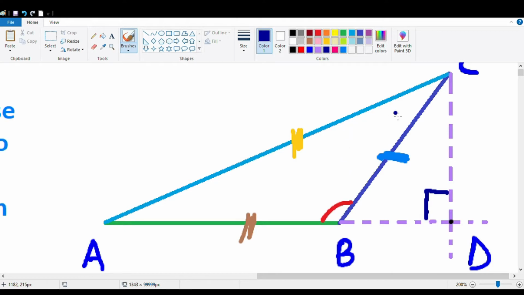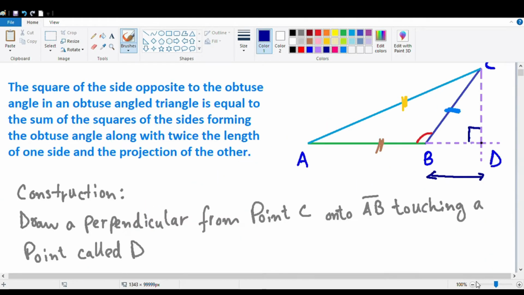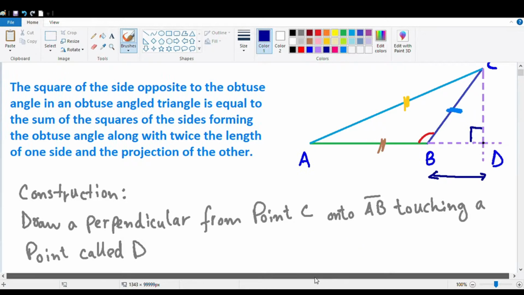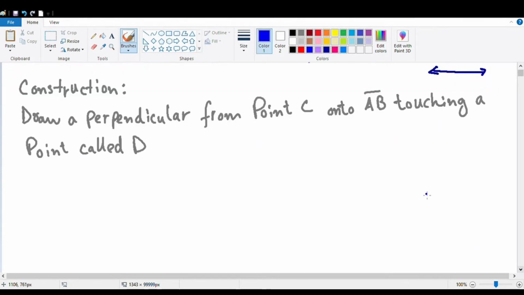And if you look again, you can also see that there is a smaller right triangle, BDC. There's ADC, the big one, and BDC, the small one. They're both right triangles, and we're going to use these right triangles, if you didn't know, to prove this theorem. So how are we going to do that? Let's begin. We're going to start off by first reviewing the PGT, or the Pythagoras theorem. If you don't have any idea what I'm talking about, I'm going to give you a quick recap of what the PGT is, right?